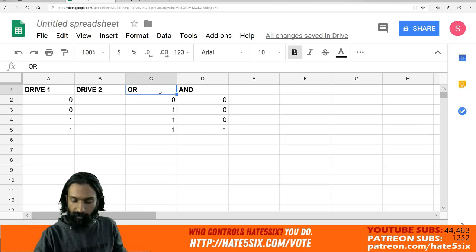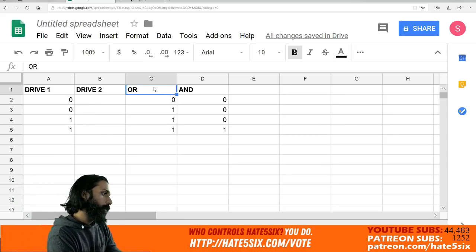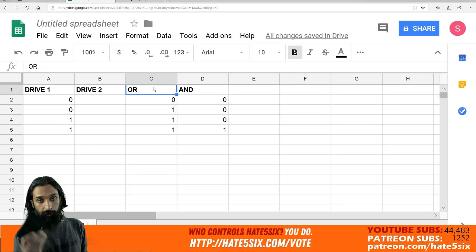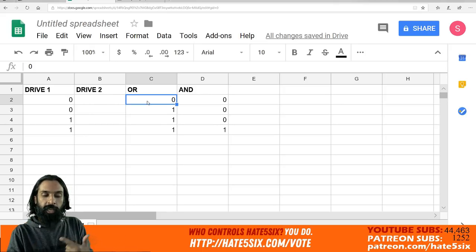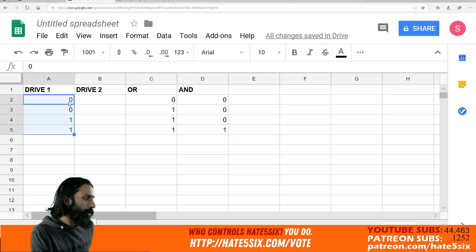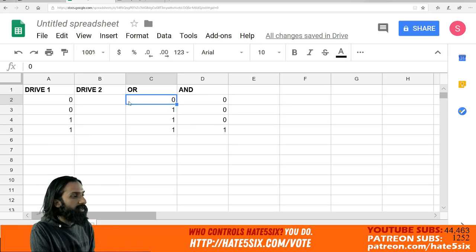So if this hard drive dies, we have technically this one and this remaining one left. Now, what RAID is trying to do is it says, okay, drive 2 died. Can I use the surviving drive and the backup parity drive to rebuild or figure out what was on that drive that just died? So we can try reversing that logic that we applied to see if we can recover what's on drive 2. In this case, we know what the value on drive 1 is, and we know what the value of the OR gate is.